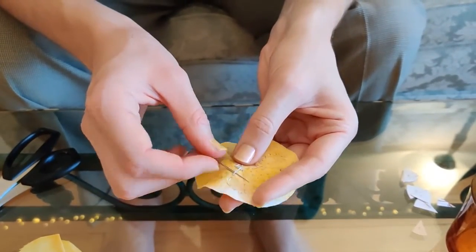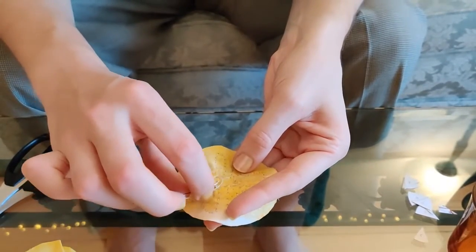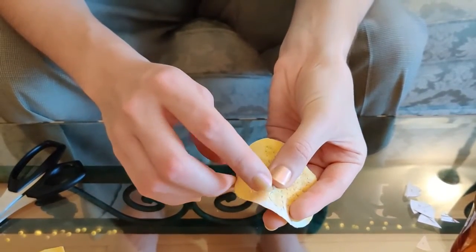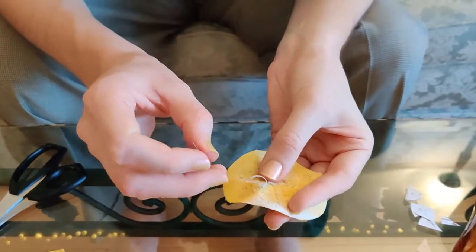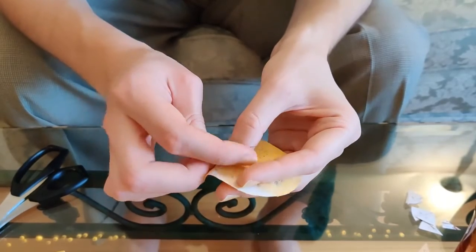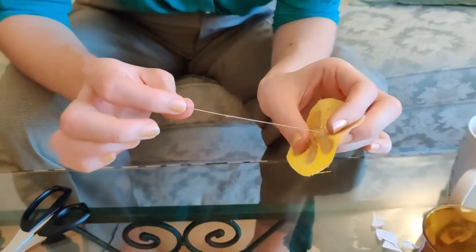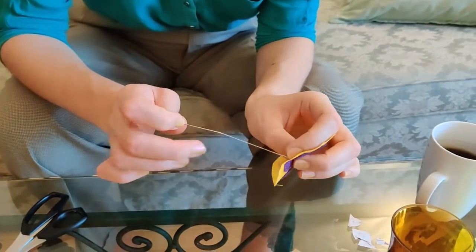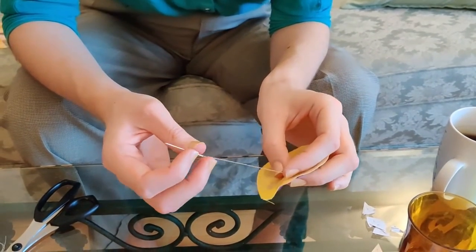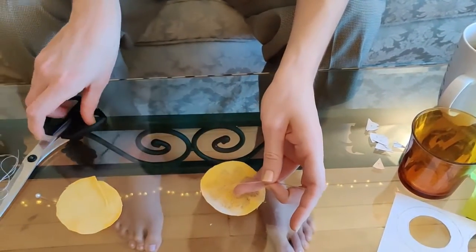So I put my needle through and that makes a loop. Then I put my needle through the loop and that makes right here another loop. And then I put my needle through that other loop. And this is easier to do if you have kind of a long-ish piece of thread. I would say if you want to take out your ruler, probably about 8 or 9 or even 10 centimeters would be best. So now that I've tied my knot, I can cut my thread.